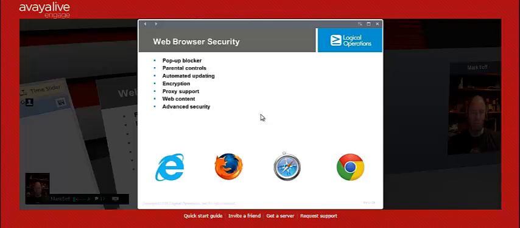So there's going to be statistically more updates issued against web browsers than most other types of software. Encryption, you need to determine how to support encryption, how to support SSL and TLS, and so on.